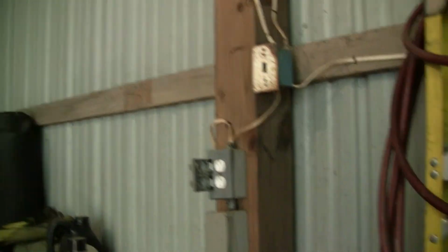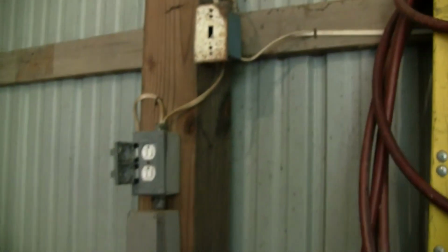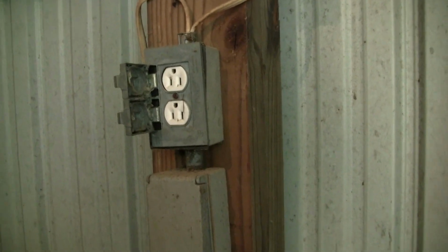So even though Romex is not the preferred method, I'm going to stick with it at this point. If it's already here and I'm not going to redo it all, I might as well just keep going with it. So what I want to do with this light is utilize the photocell, but be able to bypass that and run it during the day if for whatever reason I need to.